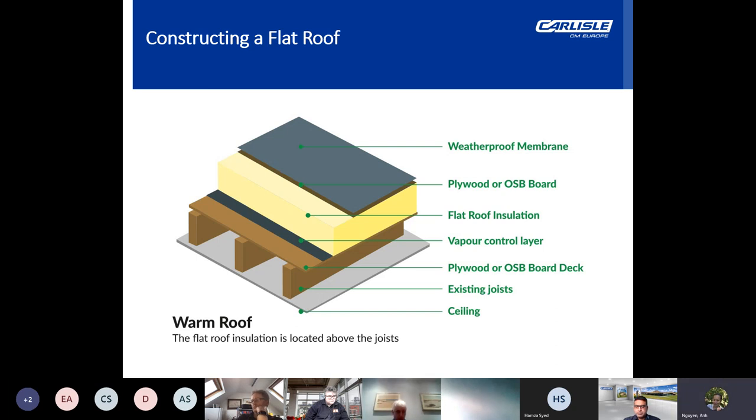The insulation and vapor barrier can be mechanically fixed using fasteners and washers, or a self-adhesive vapor barrier such as ALUTRIX can be installed with insulation bonded on the top using PU adhesive. This removes the need for mechanical fasteners that can cause cold bridging.